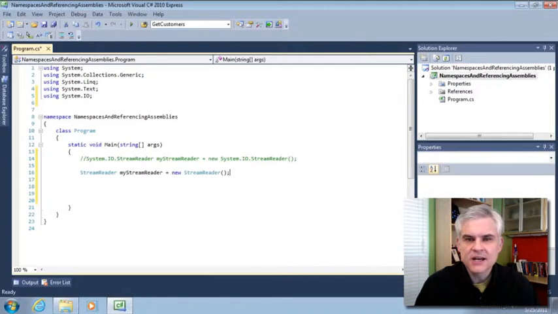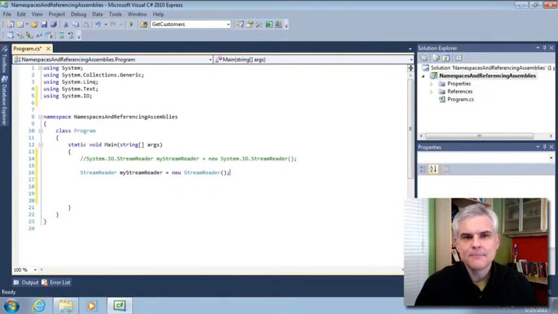The reason is that you'll have two using statements that both happen to have a class with the same name in it. So in that case, you merely have to type out some or all of the full namespace in order to get your code working again. So just be aware of that.